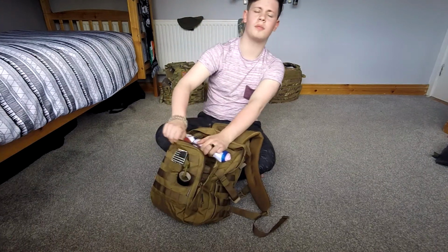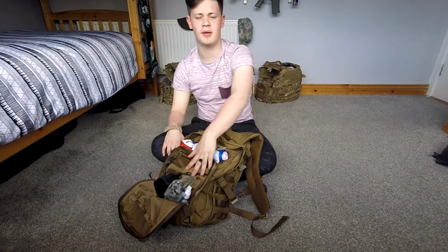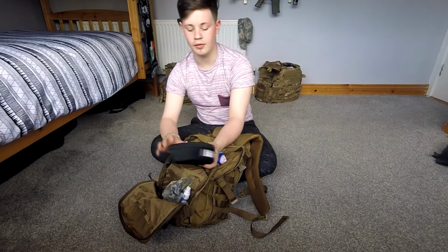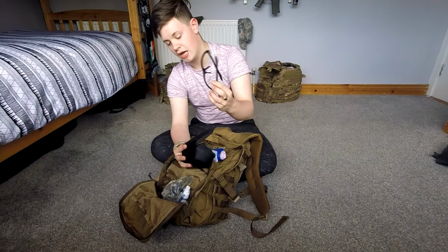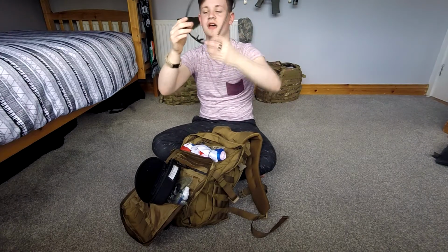Moving on to the small compartment down here. This is just more of a safety part of my bag where nothing can get bumped off anything or break. I'll keep my glasses case in here with all my glasses. These are my new Daisy US military ones. These are probably the best interchangeable lens glasses I've actually used.